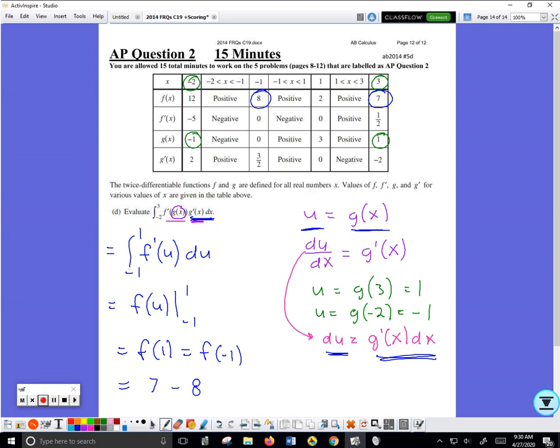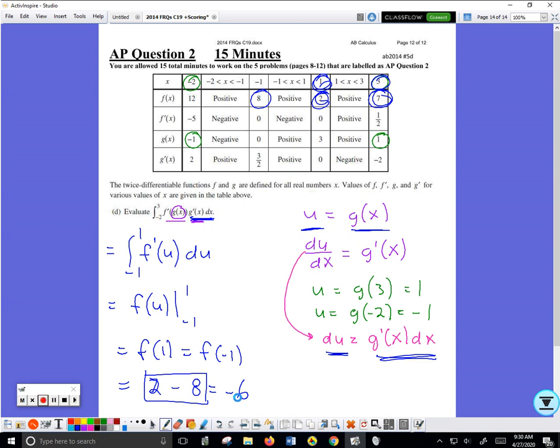Check the scoring guide. And of course I made a mistake somewhere. Let's pause so I can... Yep, just get too casual. F of 1 is 2. I was finding f of 3. F of 1 is 2. So this is a 2 minus 8. That is the correct answer. You don't have to go any farther. If you do write down in your paper correctly negative 6, they'll also give you the point, but you could have stopped.